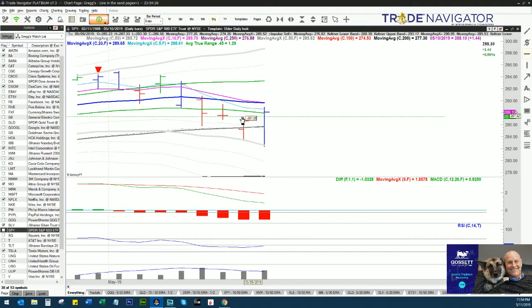Here we have the same pattern. Day 1, day 2, day 3. Day 2 washes out day 1. Day 3 closes above day 1's close. And at the same time, we tested the third ATR channel twice, tested the 50-day moving average twice, and it was able to close back above it. So that's positive. I didn't take this trade based upon this, but I certainly would have if I wasn't trading a different way on SPY.